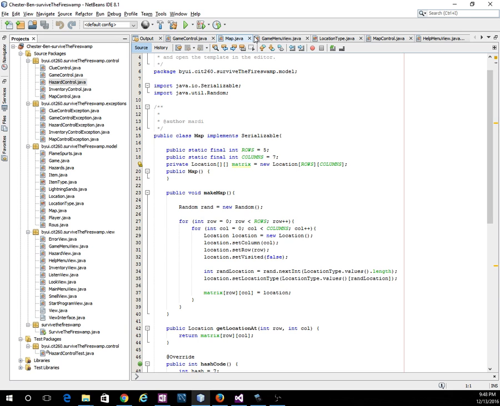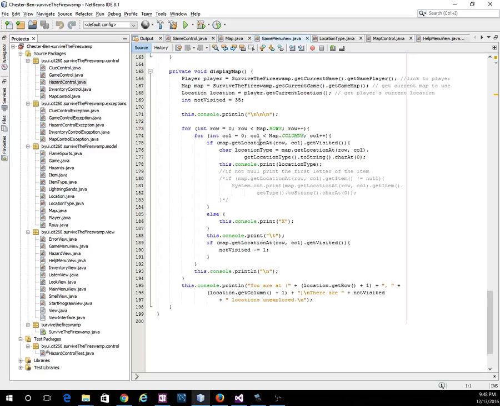That array that was created in the map class can then be accessed in my display map function in similar fashion.